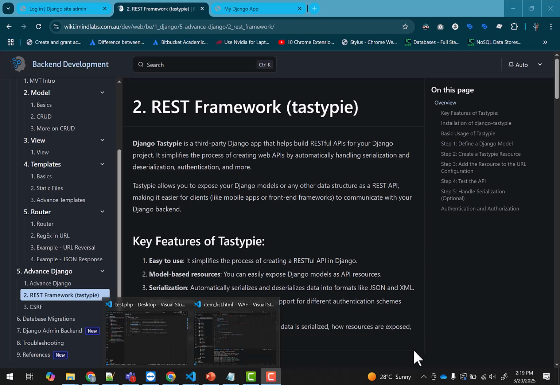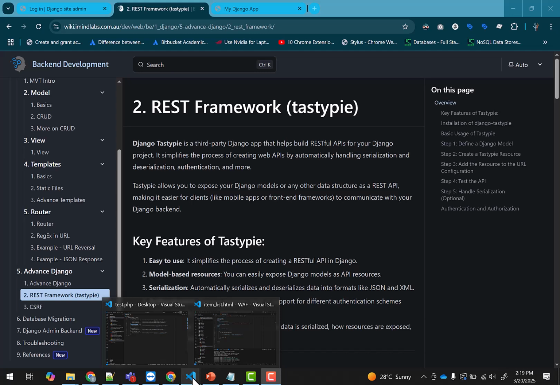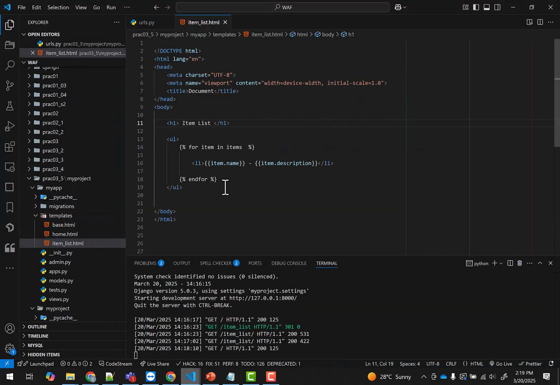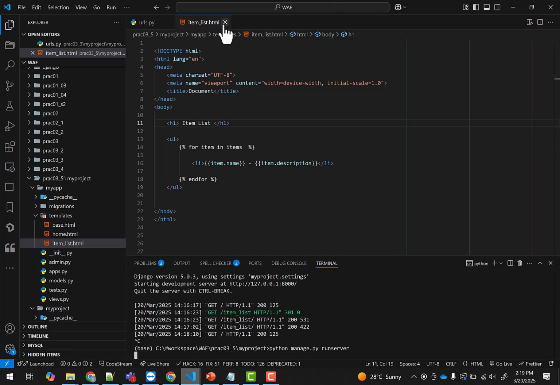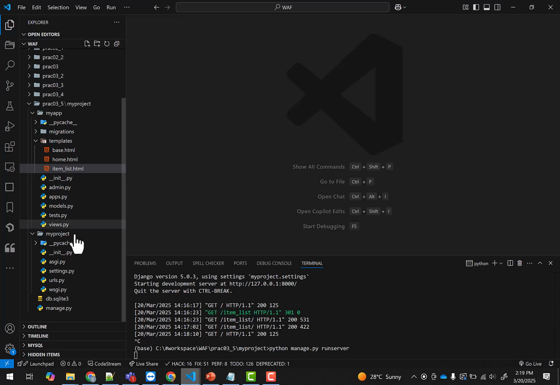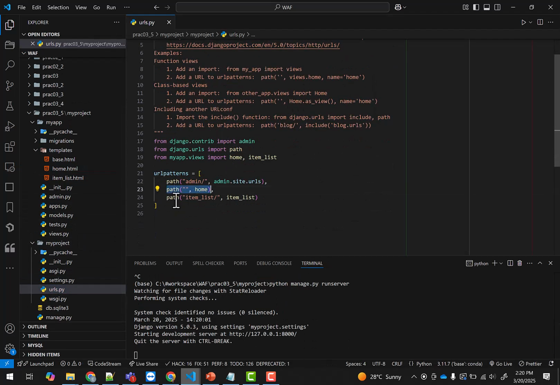I'm going to get this up so you guys can continue working on last week's example project. We had this project from last week. So if I run this code, hang on, that's not the right code. So what we have so far is two paths, the home path and the item list path. The item list will show you all the items in the database.